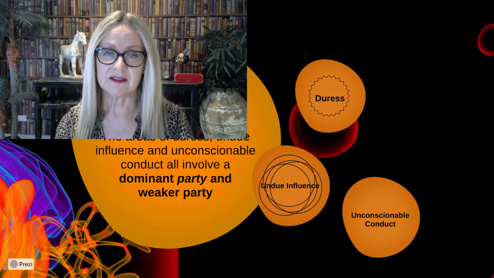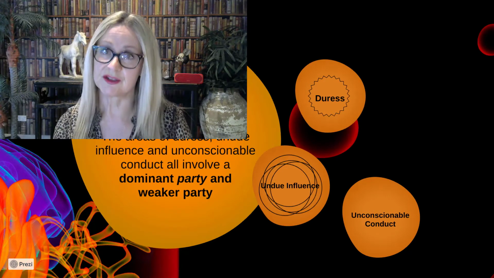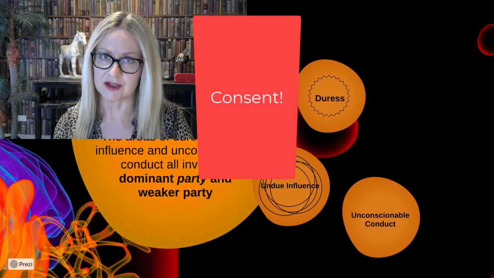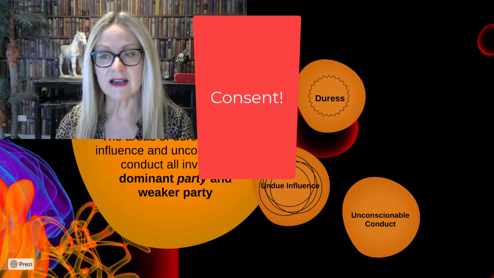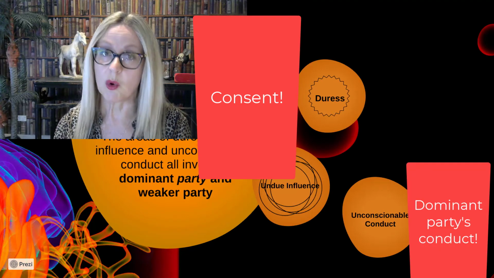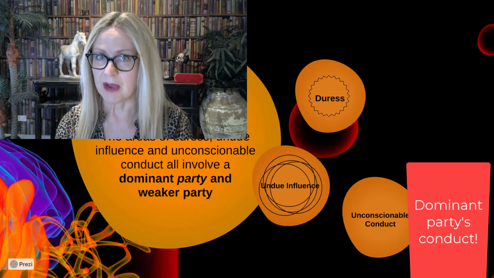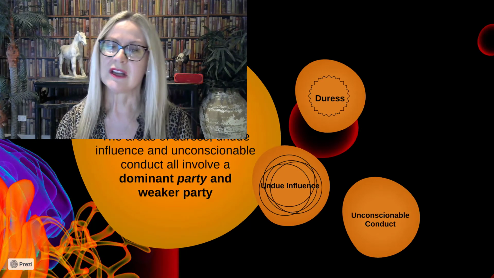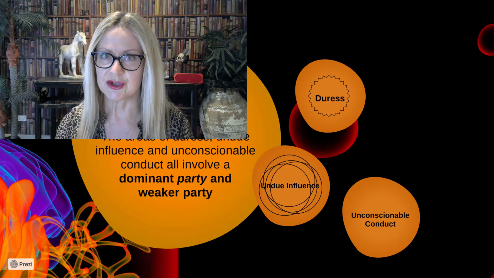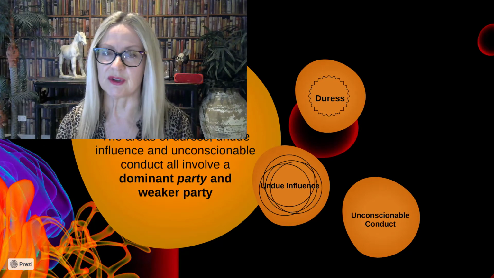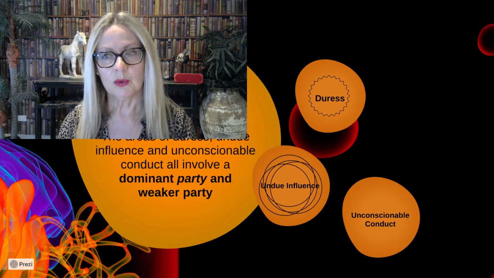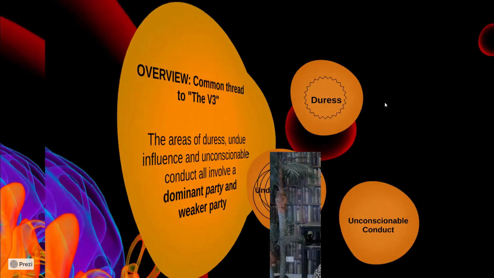And for duress and undue influence, the court tends to focus on the issue of consent. For unconscionable conduct, the court tends to focus more on the dominant party's actions. So it's a good kind of handy way to tell the difference between the various different causes of action. We'll look at duress first.